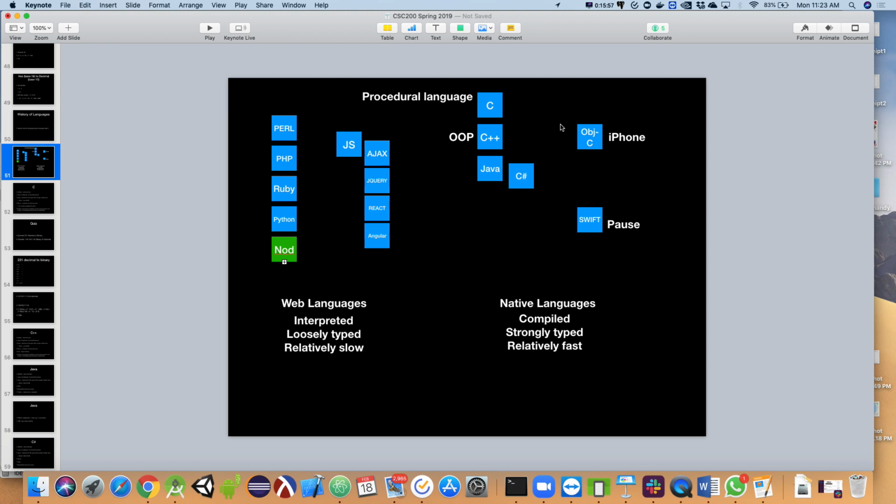But on the flip side, Objective-C is now a pretty important language from the perspective of iPhone, because the only two real players in mobile are Apple and Android, Google, right? Android applications are written in Java. iPhone applications were originally written in Objective-C. Now you can actually choose between the two of them, but if you're starting a new project today, you're probably writing it in a language called Swift. Swift is the newest of all of these languages here.